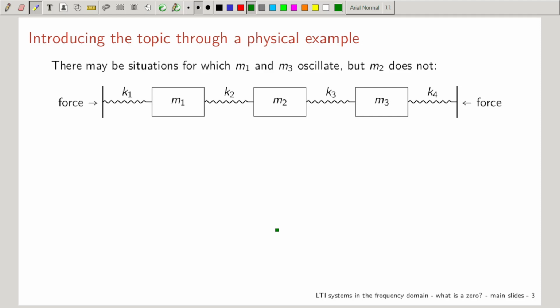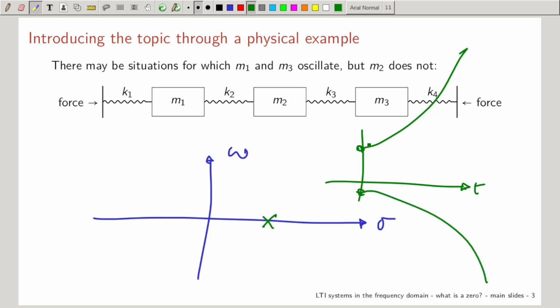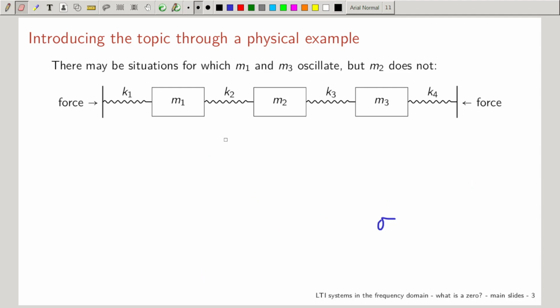Question. If you have an exponential and a transfer function that increases, with a pole in the right part, sigma positive. What is the question? We have an exponential that looks in time like something like this, or something like this, depending on the residual. True. Together, we know that it's an exponential. It might be minus 0.2 e to the plus t. And then it does something like this. Okay.